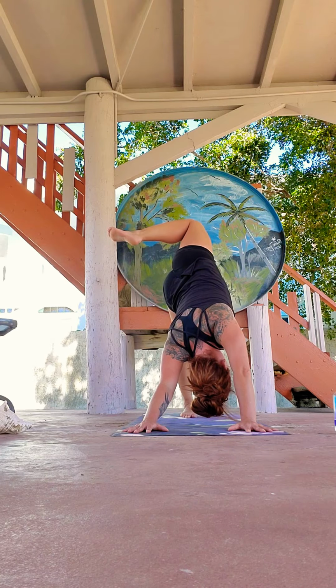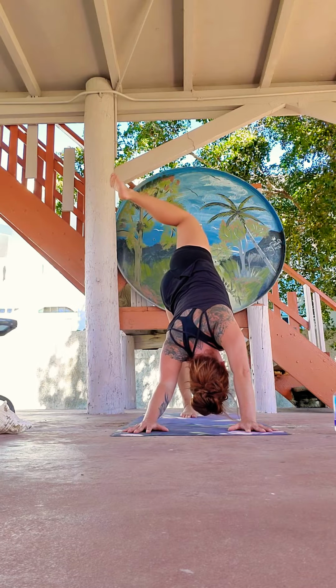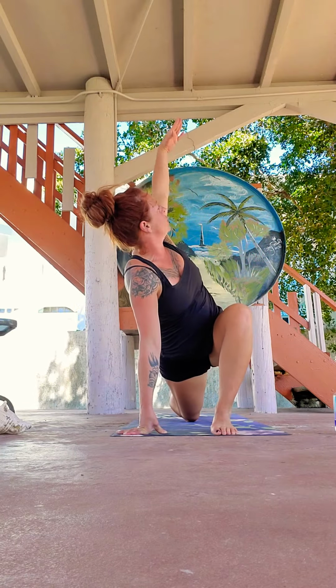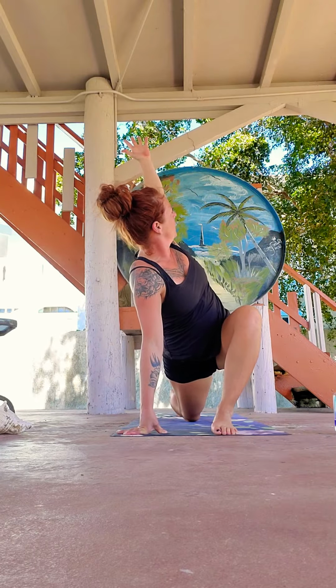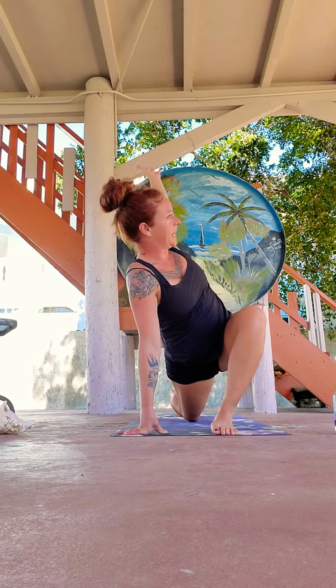We're just going to hold this, get the chest warmed up a little bit here. 2 and 1. Square the hips, and as you swing your right foot forward, bring it into a low lunge. Back knee can stay hovering or it can drop all the way down. That's up to you. It's going to be a little twist here. Opening up into dragonfly. And then slowly release. Both hands down.